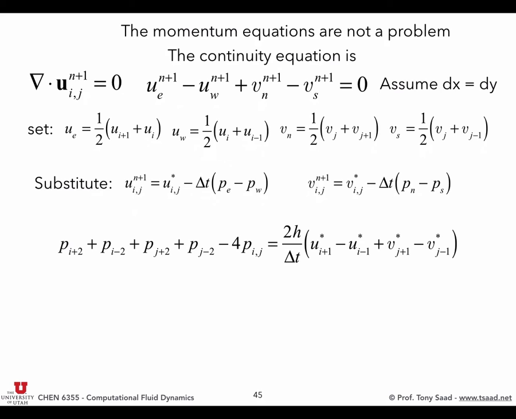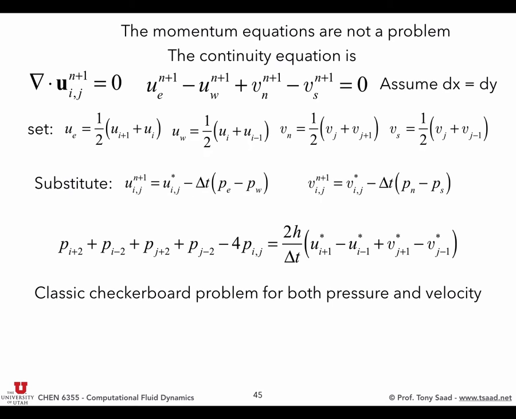So in this case, what we get is the classic decoupling problem. Points at ij are connected to I plus 2 and j plus 2 and I minus 2 and j minus 2. So we're skipping every other point. We showed this early on. We were showing it in a different way now. So that's checkerboarding. And same thing for the divergence. You're not connecting points at ij. You're connecting points I plus 1 and I minus 1 and j plus 1 and j minus 1. It's a very wide stencil. And that causes the classic checkerboarding problem. Okay, great. So we know that's an issue with the collocated grid.